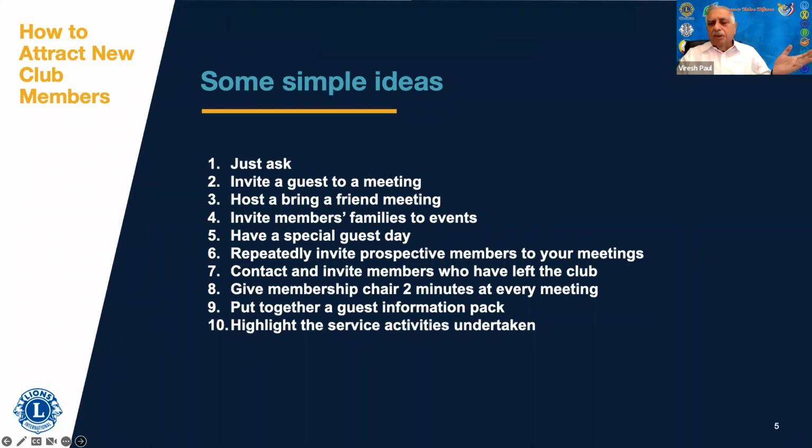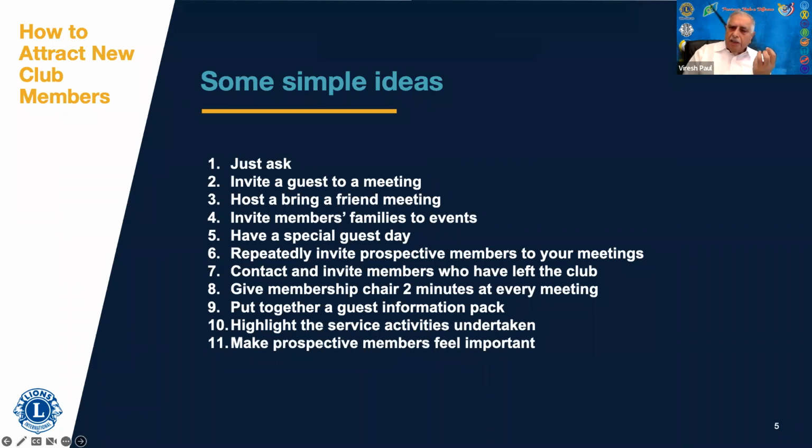And this is important because most people are excited about the service work which can be done. After all, that is what they want to do. They want to serve people. So tell them what service activities you've done and what you are planning to do and how they can get involved. Pull them in that way. That's the pull, the attraction. You need to provide some attraction, and that is one attraction about the service activities.